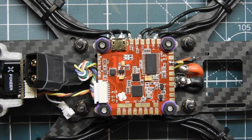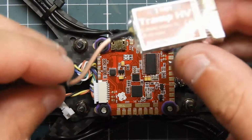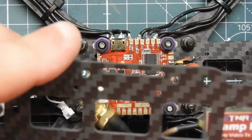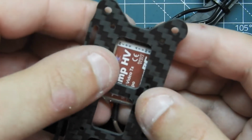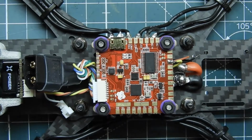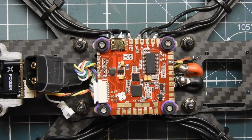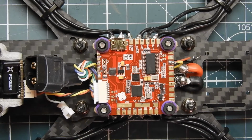And then the next thing we're going to go ahead and do, while I have this out, is actually connect this to the top plate. I figured that was the best way I can do it. So I'm just going to do a little rough fit, probably about right there. It does fit between the standoffs. Yep, no problem. So what I'm going to do is get a zip tie and zip tie this on, and probably put some double-sided tape on it as well.